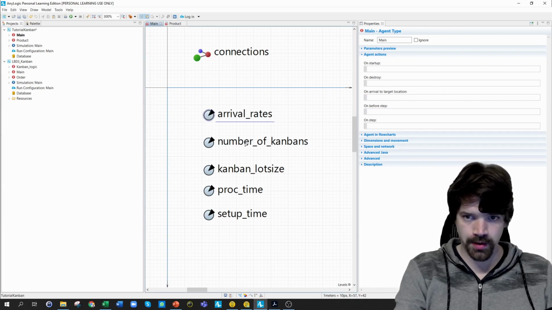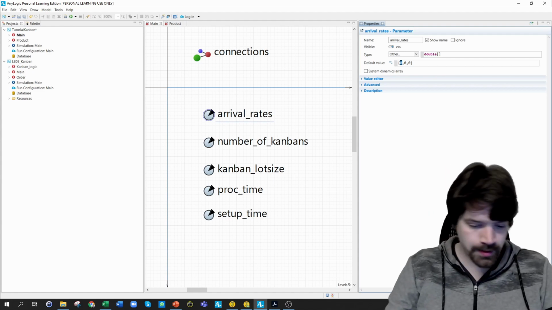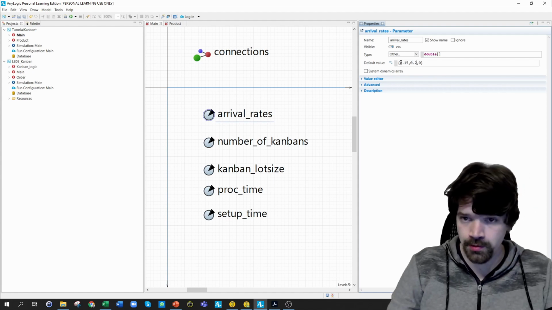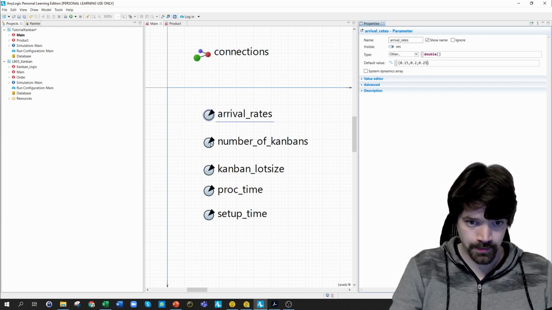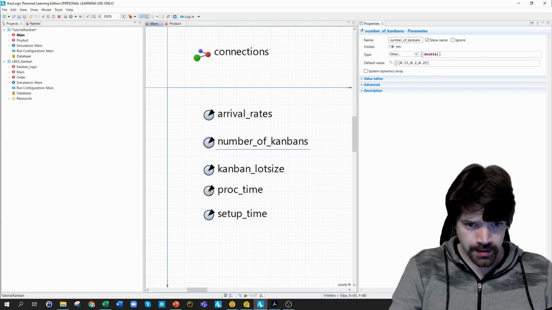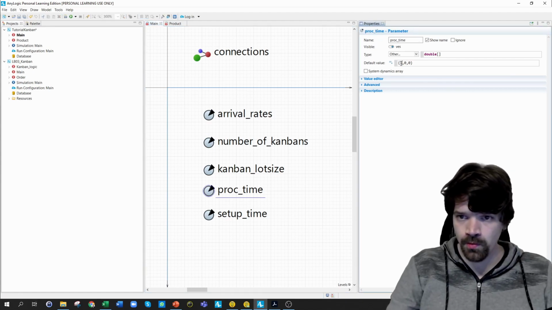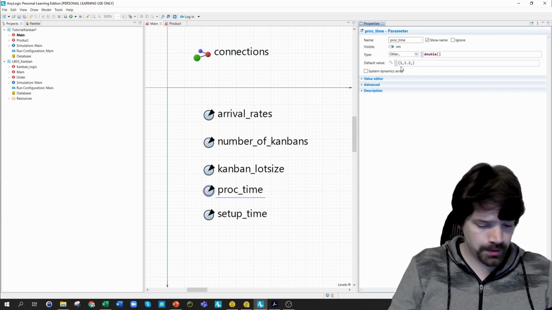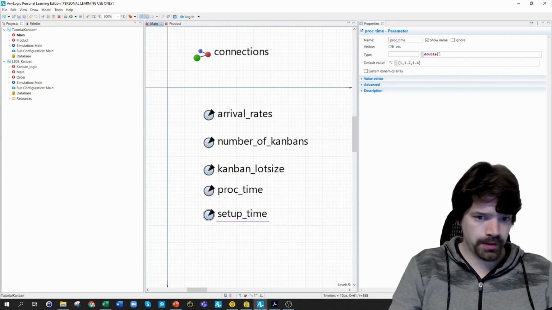So we go back to the arrival rates. The first arrival rate is 0.15, 0.2, and 0.25. So the processing times are 1 hour, 1.2, and 1.4. And I think the next one in the outline are the setup times.